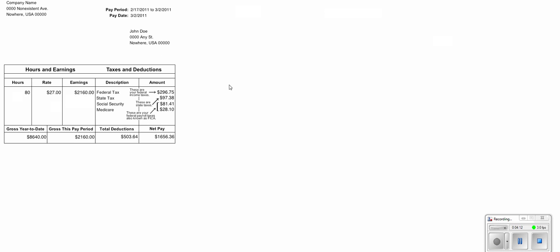Okay, I'm going to show you a little example of a pay stub. So you see this pay stub here. And this might be the stub that comes with your paycheck. Or if you have money that's direct deposited, then you get this. They give you actually a pay stub because your money is direct deposited. But if you still get a paper check, you might have this stub along with it.